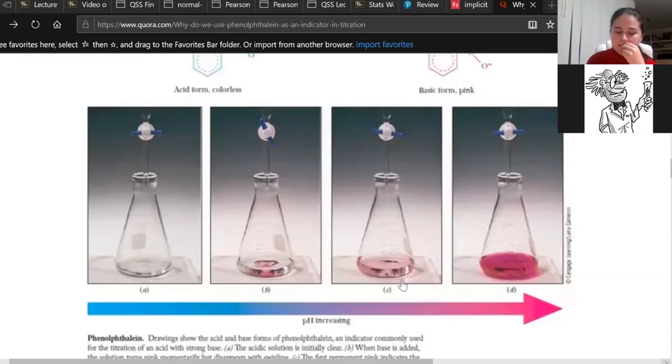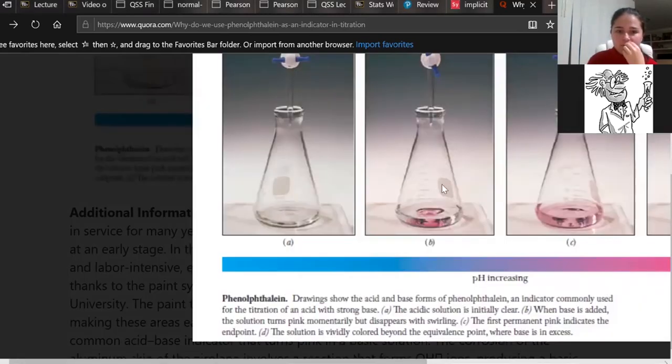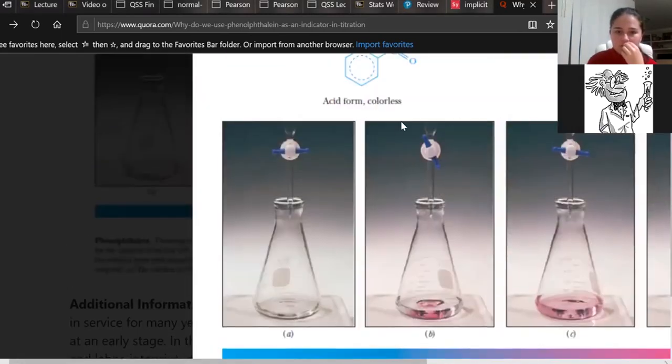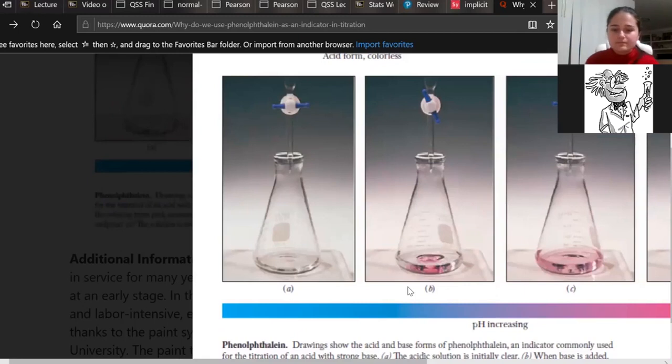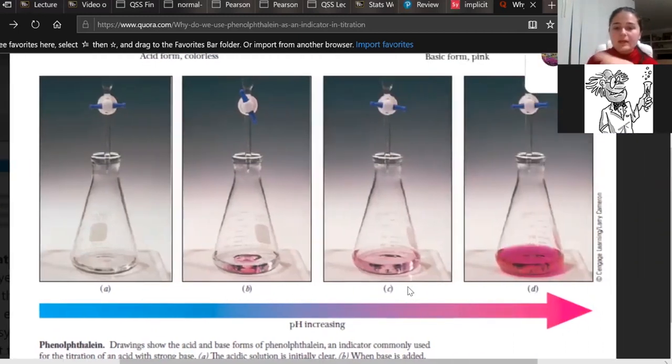So is it just the specific acid and specific base you're using? Does that indicate how long it will take? The indicator. It's just the indicator changing color. Don't worry about that. Oh, okay. So some indicators are faster than others. Some indicators are more sensitive than others. Different indicators are used for different acids and bases. So in your situation, you're using phenolphthalein, you have a weak acid, strong base. This is what's going to happen.